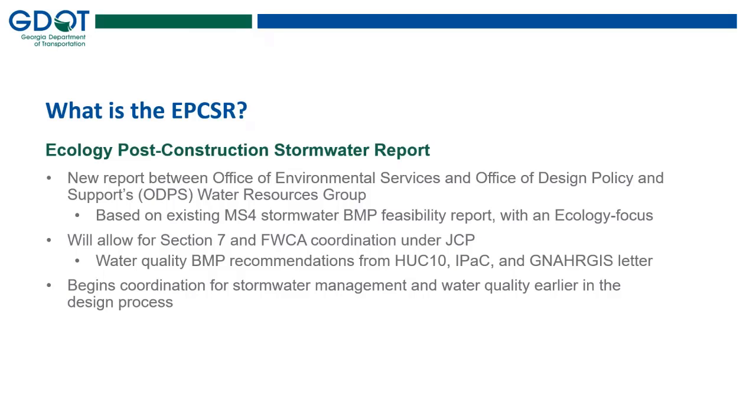If it's a protected species, it's often coming back to us on early coordination, but we can receive input from our HUC 10 lists, IPaC, the NARGIS letter, various other touch points of technical assistance, programmatic AOEs, and also programmatic FWCA through the JCP. So there are various inputs for how we might approach each of these scenarios. I will say the upshot still comes down to, if we build it, will it be useful?